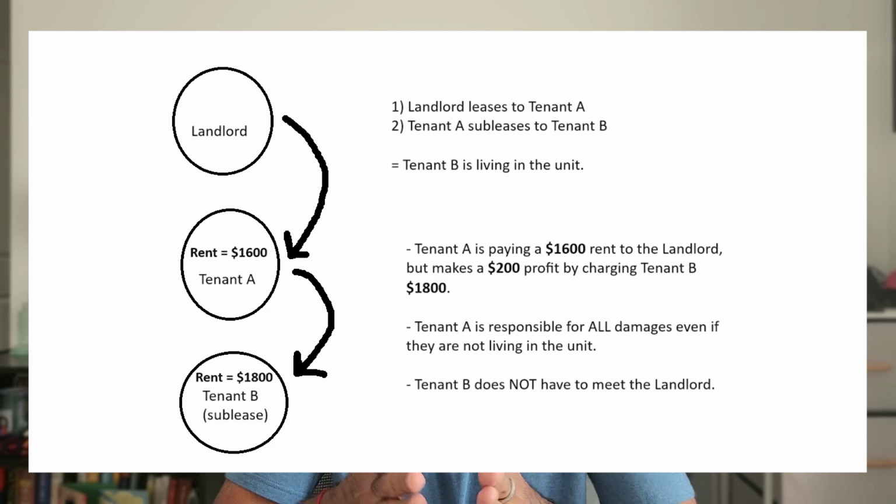As long as tenant A, in their contract with the landlord, was allowed to do a sublease, they're absolutely allowed to pick anybody they want, and the landlord does not have to approve them or deal with them. This, however, leaves tenant A responsible for any damages tenant B might do to the unit, or even if tenant B continues to live in the unit and stops paying tenant A money, it is still tenant A's responsibility, and they would still have to pay the landlord money. And so you can see it's a great scenario to make a little bit of profit, but it can be a little bit tricky in certain situations, and there aren't really that many that happen in real life that I've seen.